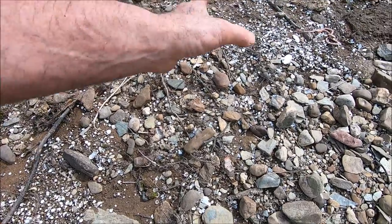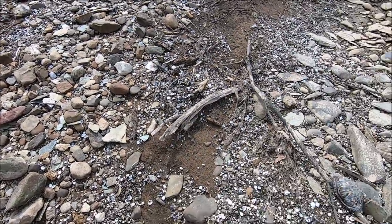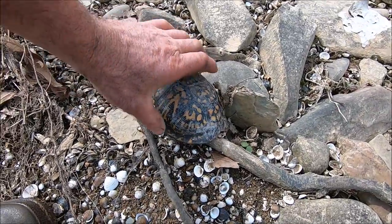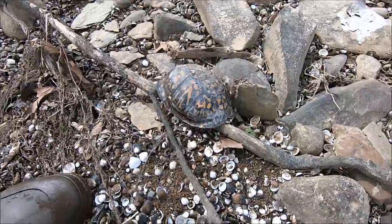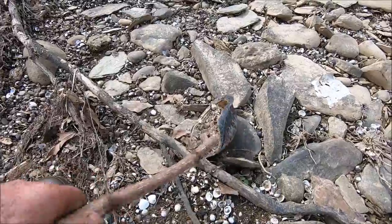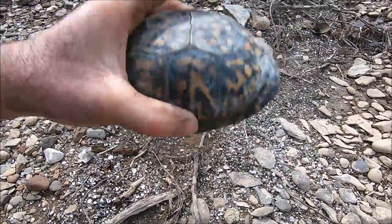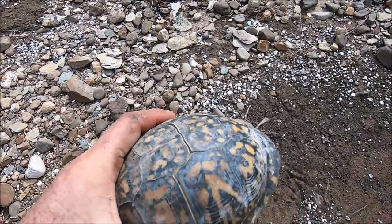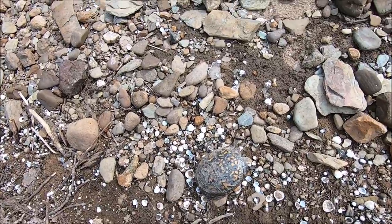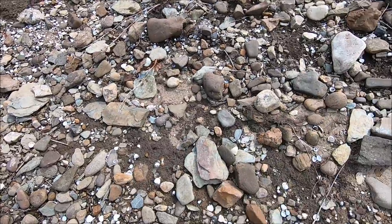Nice looking ground here but I'm not really seeing anything and haven't found anything to show you in a long time. There's a poor old land tortoise that died — probably got into the flood and drowned. Probably should not pick him up — it'll rot in there. No, it's just the shell. Poor little dude. When they're crawling around in the woods and the river comes up, they can't really get away very fast, especially if they're hibernating or in torpor in the wintertime.